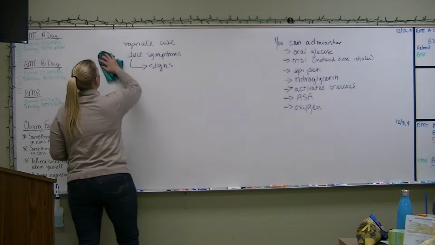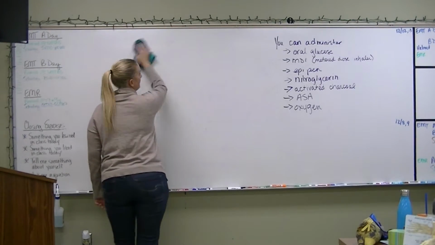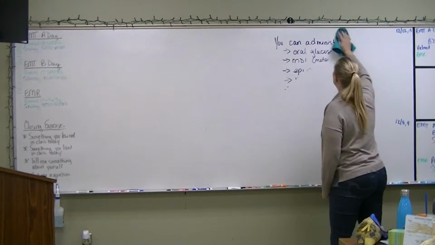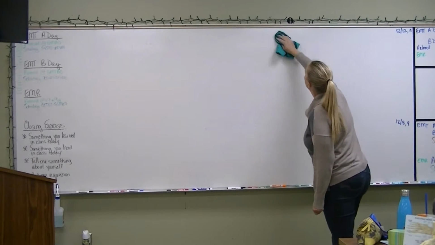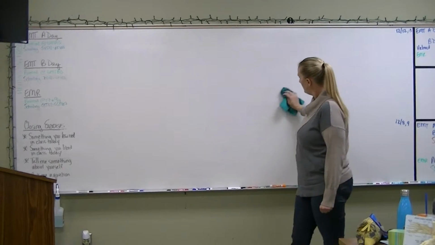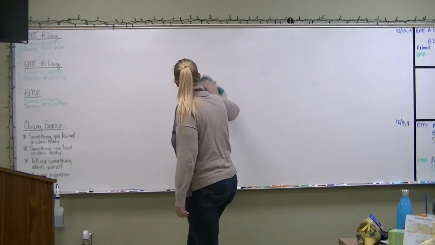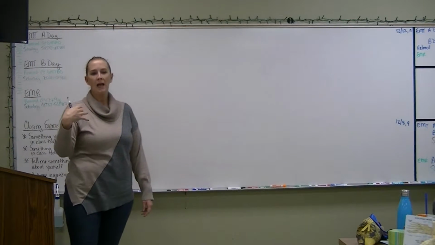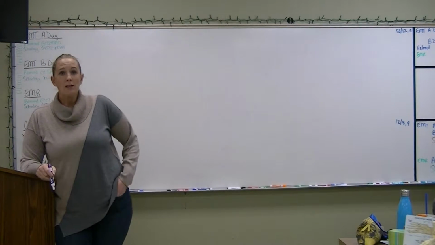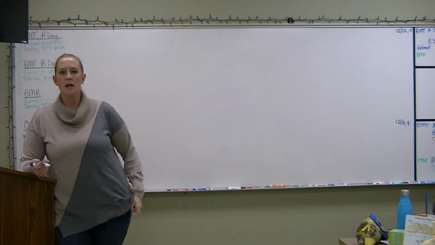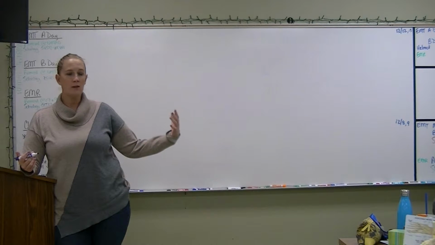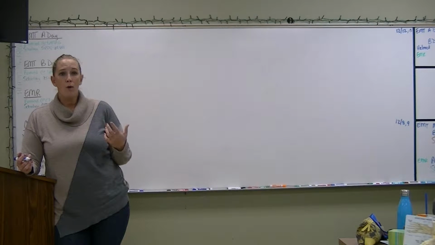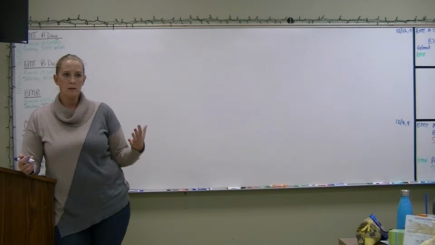Why is it important that you know how and when to administer nitroglycerin, for example? What does nitroglycerin do? Lowers your blood pressure or dilates your blood vessels. Yes, nitroglycerin is a vasodilator. Because it's a vasodilator, what does that cause to happen to your blood pressure? It goes down. It crashes, right? Your blood pressure crashes because all of a sudden you have a huge container that you weren't expecting to fill. So if you administer nitroglycerin and you don't know when you should or when you shouldn't, you could possibly cause harm to your patient.